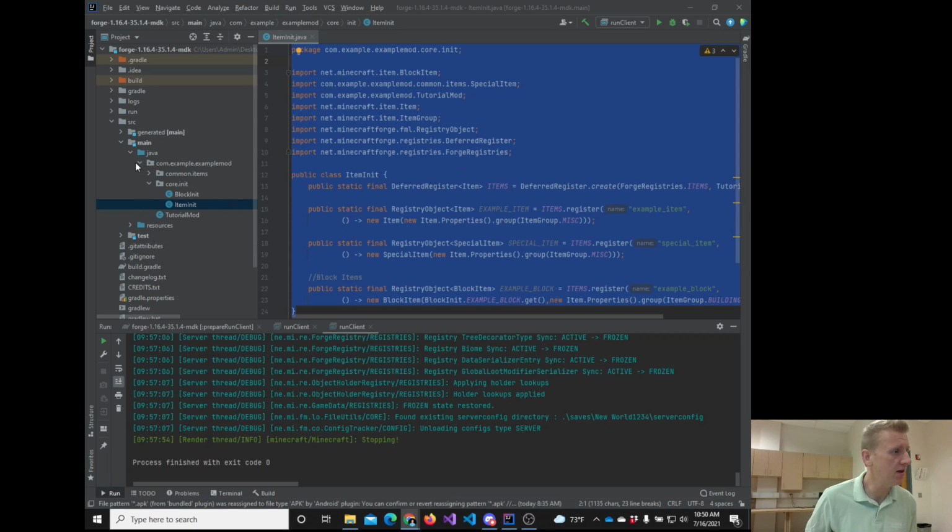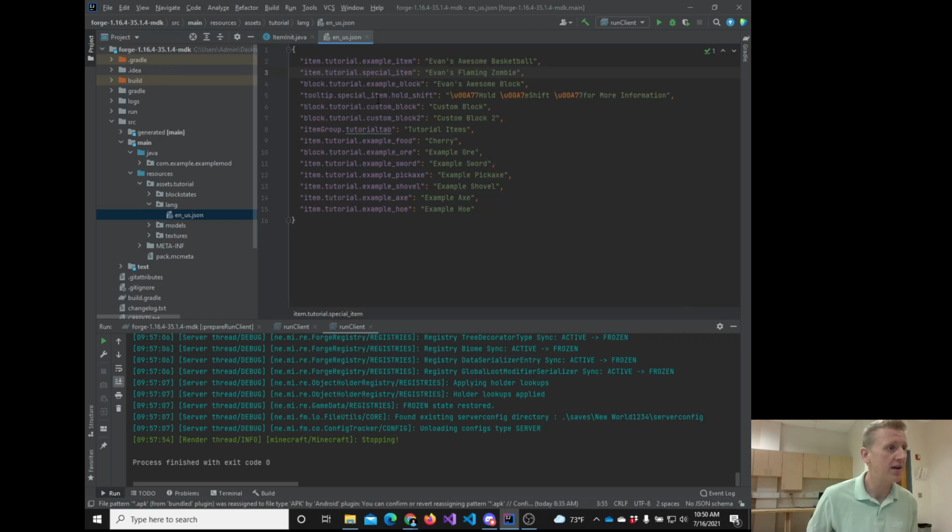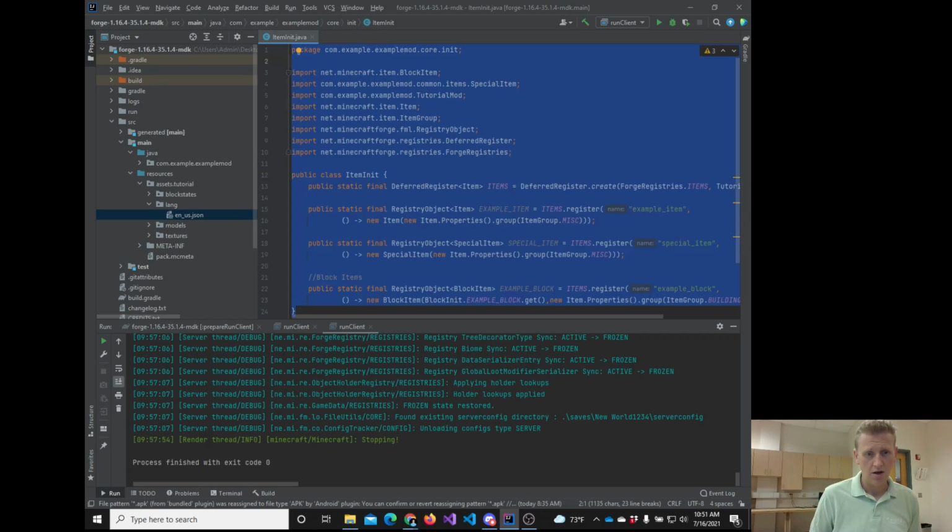Okay, then in the resources, I'm going to take a look under the Lang, and here under my special item, I have it labeled as Evan's Flaming Zombie. So that's the name of the item. Okay, back to recording. Then, just a couple more things.